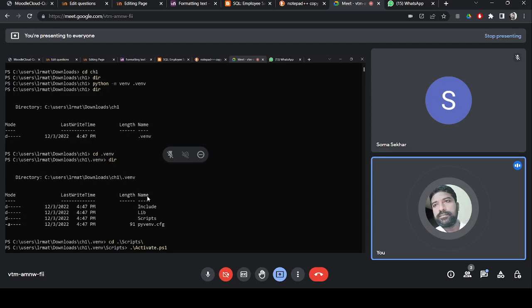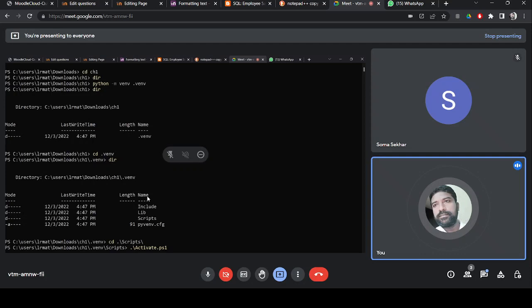Now you are not in the Windows prompt, not in the first prompt I asked you. That path, C colon something, is the Windows prompt. Now this is your virtual environment prompt. Whatever command you type here will be executed by the environment. I just activated the environment.